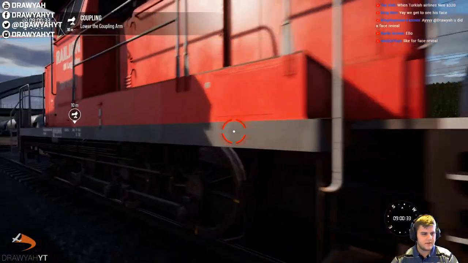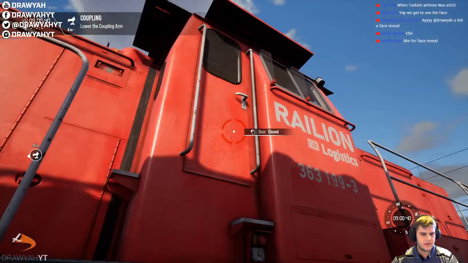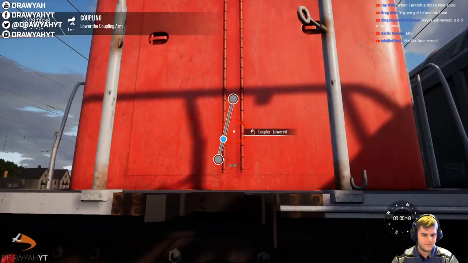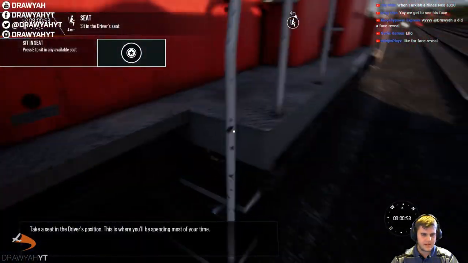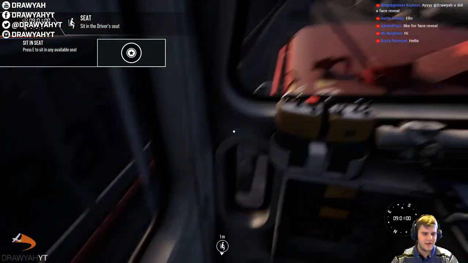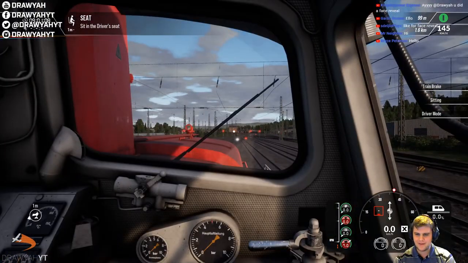Right, so let's jump into the loco. Let's take it for a spin, shall we? Got the steps. Head to the cab is there. Hang on, I figured my own way around this train. I load a coupling arm, that's fine. There we go. Jump up the stairs. Take a seat in the driver's position. This is where you'll be spending most of your time. It's an interesting journey up the train, so I have to climb up the slides, kind of straddle along the edge there, and then crawl into the door. Very nice. Right, take a seat, let's get going.